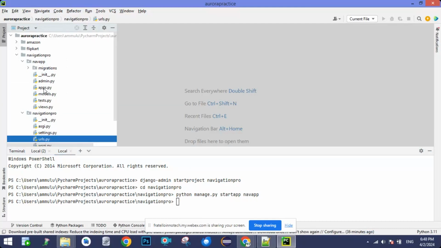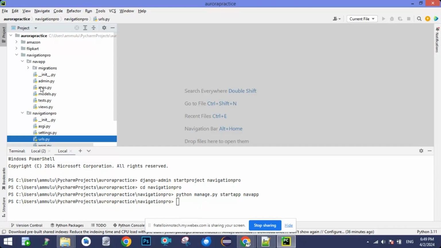If you see here, we have models.py, views.py and tests.py. These files are created automatically without manual creation. That is one of the beauties of any framework we have in the market, whether it is Django or Flask or Spring Boot. These frameworks help us reduce the file creation and structure creation, so the framework takes care of that activity. We just need to understand the structure and customize the files to add our data. That is the basic advantage of the framework we are using.